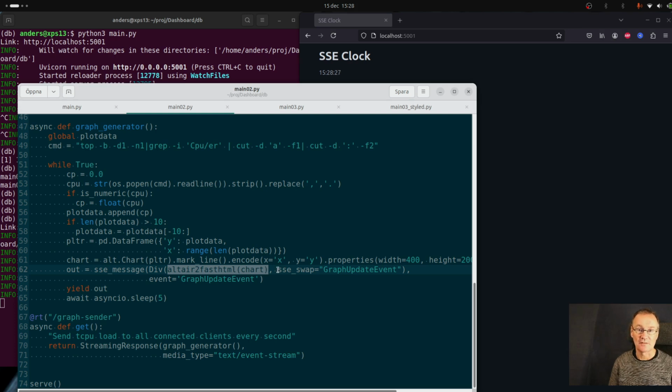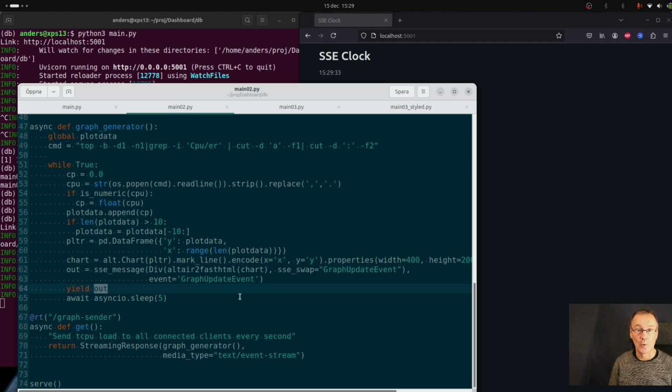We keep the SSE swap to a graph update event, and we need to set a label on the message itself, and this is graph update event. Now that is what is yielded and sent off to the client. And then, in this case, I wait for 5 seconds before starting all over again, reading a message with top and generating the div that contains this new updated graph.